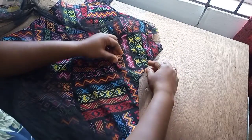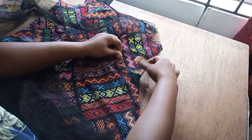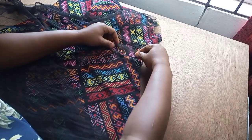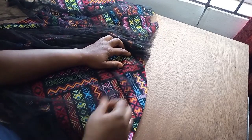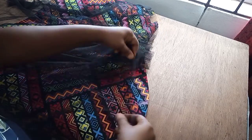You can see I've made my first pleat. I'm taking it up again. As I pleat, I pin it down. So you can see me making my pleats now on this side. I hope you can see what I'm doing. You might want to just keep doing this so that you have an idea of how much of it you're going to do till you get to the end.